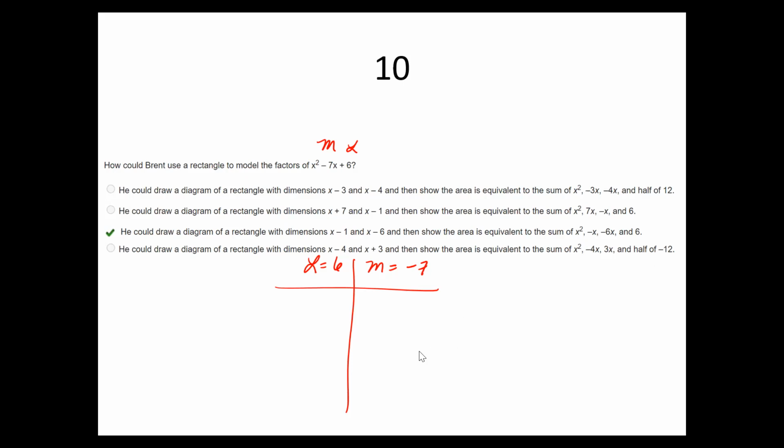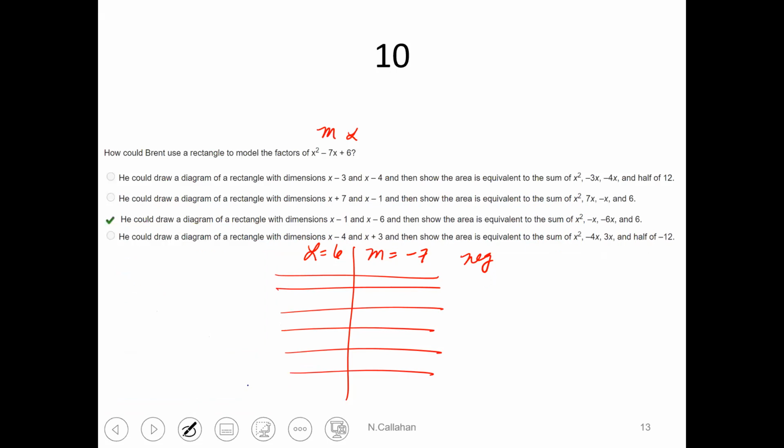All right, and so let's think. We're gonna use negative numbers because I have a -7 right there. So draw your little lines, and then ask yourself, what times what gives me a -6 to have negative numbers? I could do a -1 and 6, 1 and -6. So if it does mean negative numbers, you have 2 different options, okay? -2 and 3, 2 and -3. I think that's about it, right? I don't think there's anything else that can multiply to give me a -6.